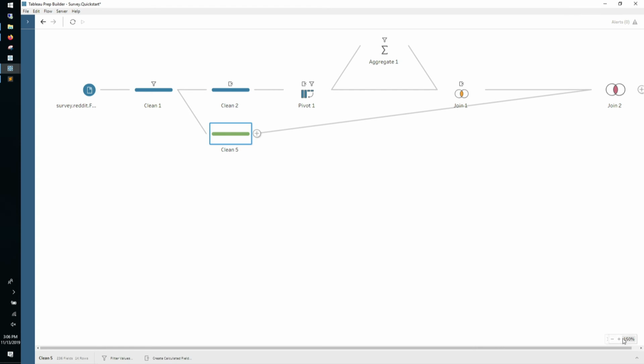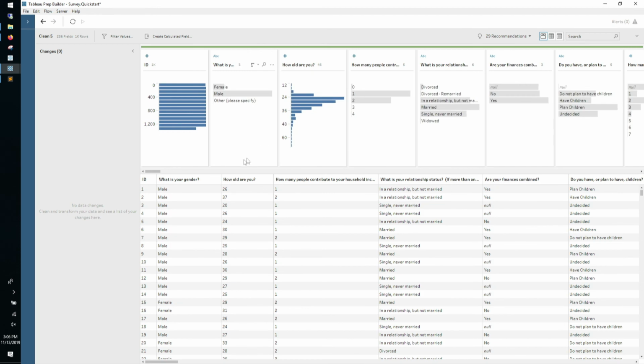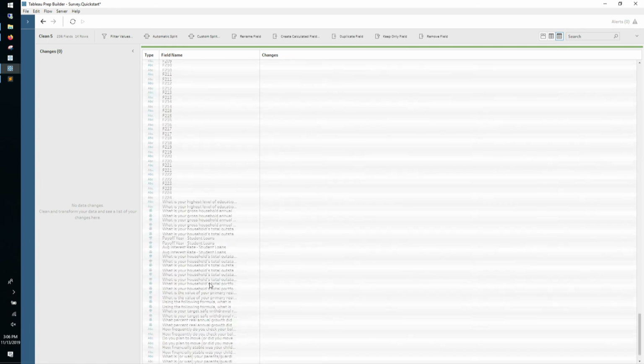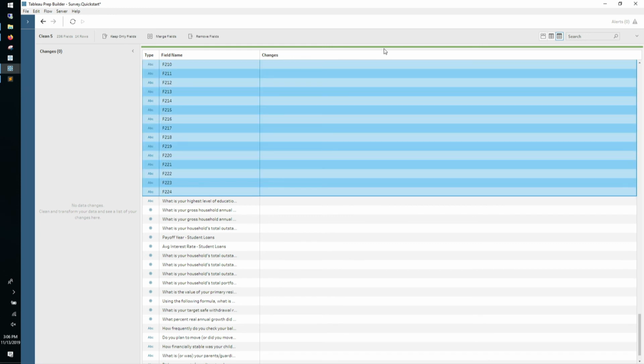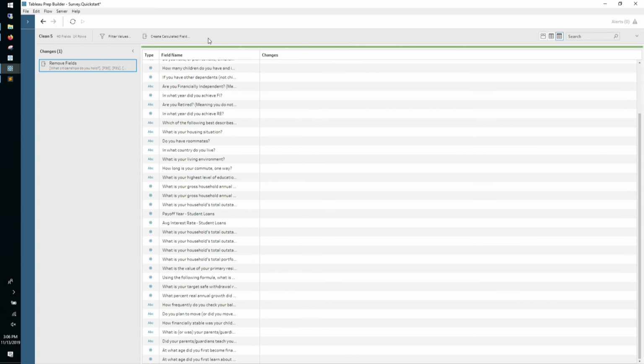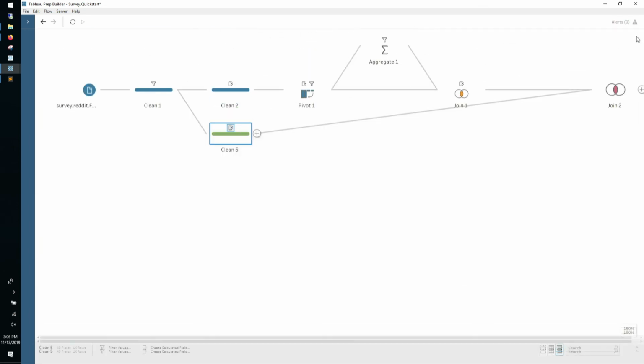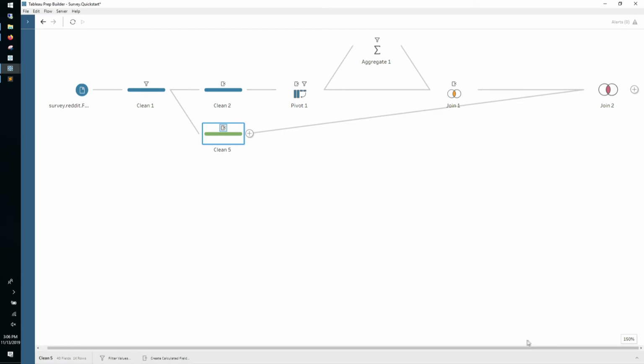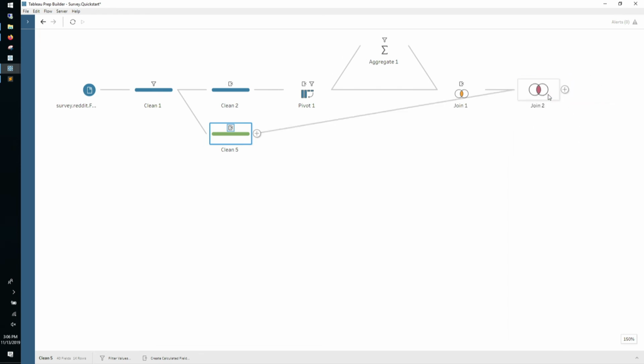Clean 5 here, actually, what we're going to do, before we join back in the stuff that we pivoted, is remove all of those citizenship columns, because I split them out and did the pivoting over there. So let's just remove them all here. Remove a bunch of fields. It went from like 230 to 40 fields. It's about 200 countries in the world, so that makes sense. Now this data set is much narrower, which makes it much easier to do analysis in Tableau Desktop, with way fewer fields on the left. You don't have to scroll through 100 different data fields.